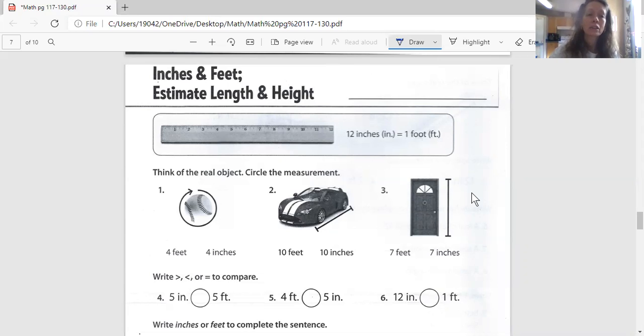So what we have, what we're looking at today is they've got a great big ruler at the top of the page. See it right there? And they've got the inches. There's one inch, two inches, three, four, five, six, seven, eight, nine, 10, 11, 12. And remember, I said 12 inches equals one foot. That's how they measure it. 12 inches equals one foot.